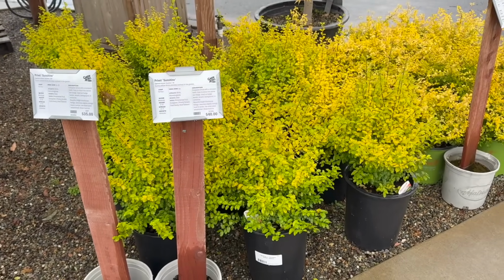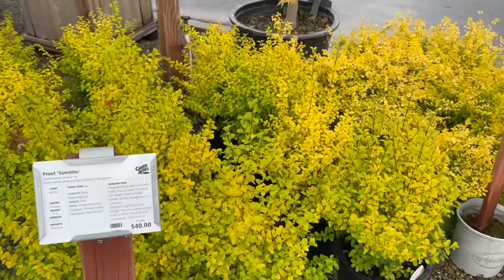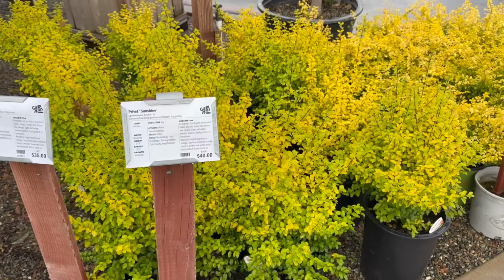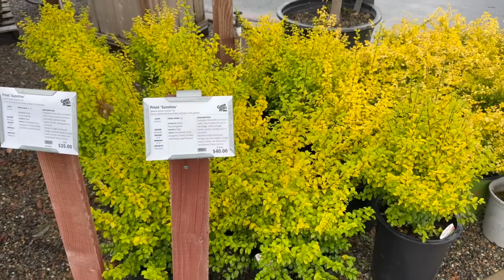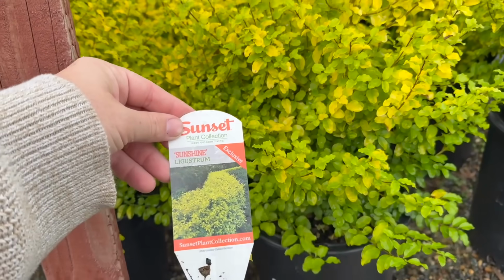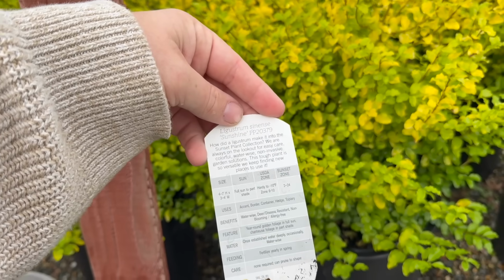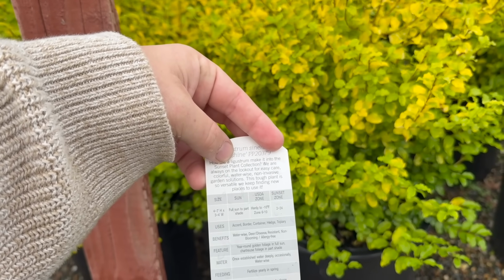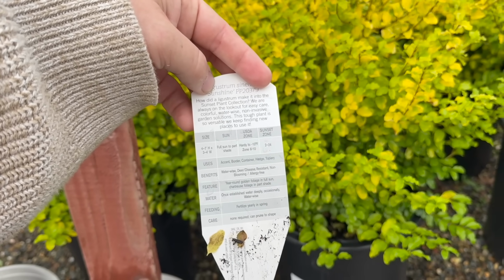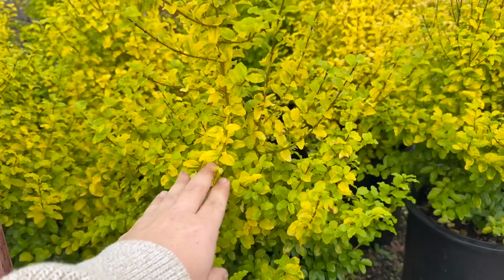This is really pretty. It's a sunshine privet and it is so gorgeous. I really want it. I hate privets, so I'm not sure. Maybe this one is sterile or something. It says you can use it as a hedge or a border. Water-wise, non-invasive solution. This tough plant, versatile, 7 feet tall, 4 feet wide. I wonder if it spreads. I'm gonna do some research and then maybe I could come back at some point.